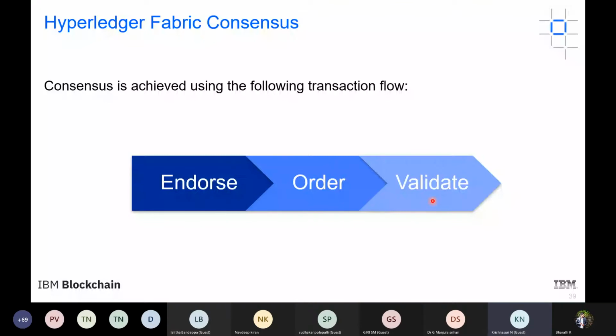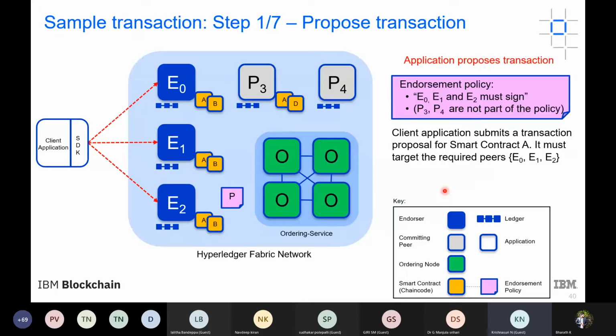They will check whether the write set for a given transaction is the appropriate write set given the read set is fixed. Only if that validation passes is the transaction deemed to be succeeding. Otherwise, the transaction will be marked as failed. So this is where I said a transaction, even though it gets included in the block, may fail or may succeed, depending on the result of the validation phase.